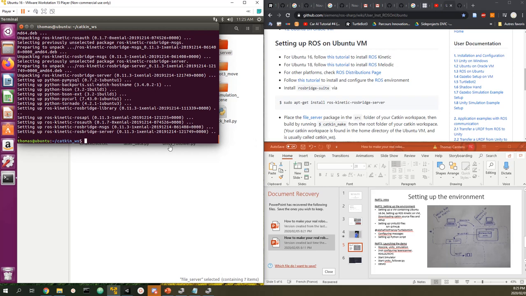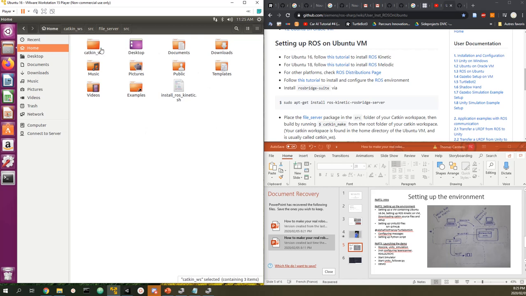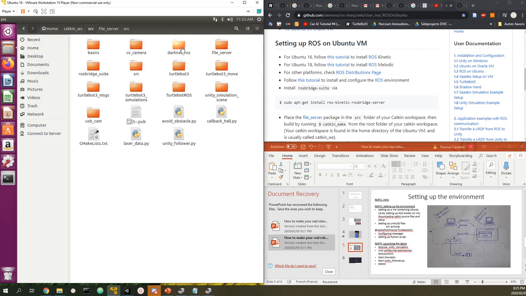I do believe that if I go to the Catkin workspace, home, the file server file is here because we downloaded it, but you are welcome to do so yourself.